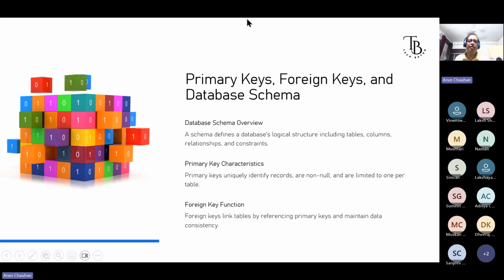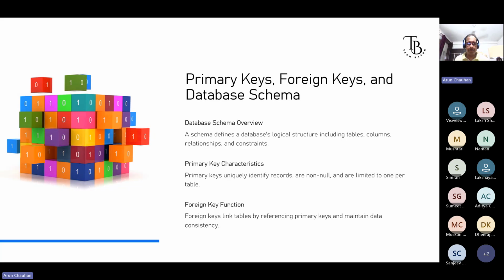We spoke about primary keys and foreign keys. A database schema is the structure of how you are creating things. Before we go to database schemas, you need to understand that you have created an employee master, a department master, maybe some salary records, performance, and many more such tables.